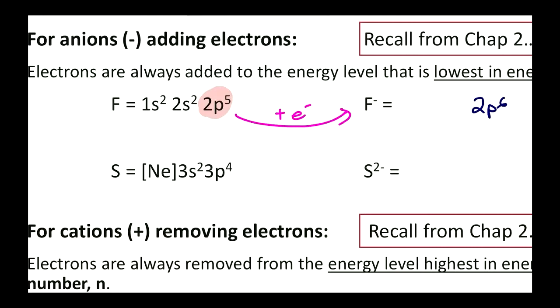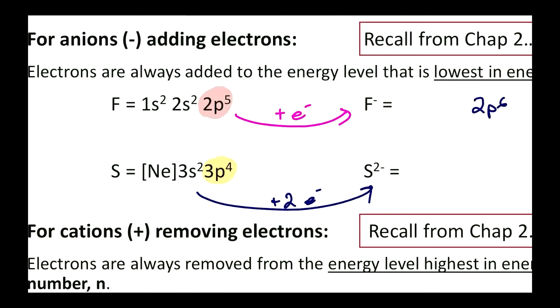That's the next available place. Putting an electron there will give me the most energy out in terms of electron affinity. So same thing with sulfur here. If we want to make sulfide, we're going to add 2 electrons. And so again, you think to yourself, where's it most likely to add those 2 electrons? It's going to be the 2 empty seats that are left in that 3p subshell.